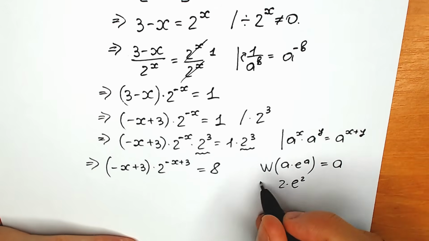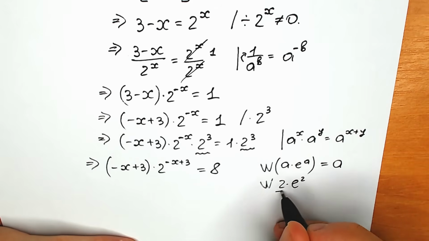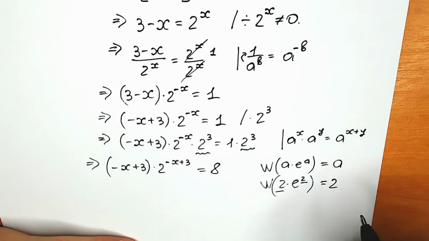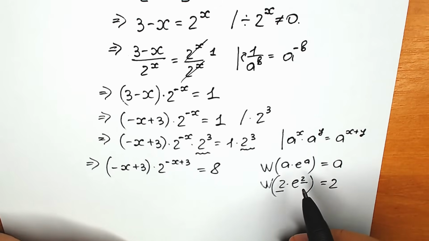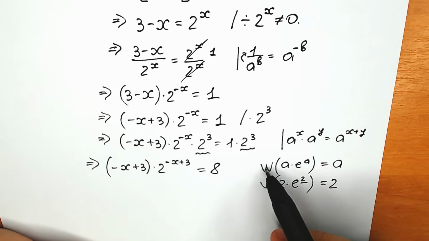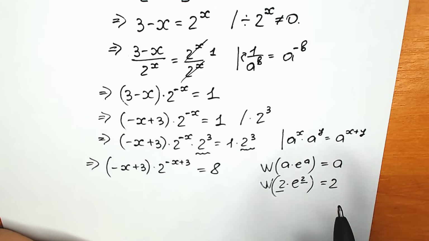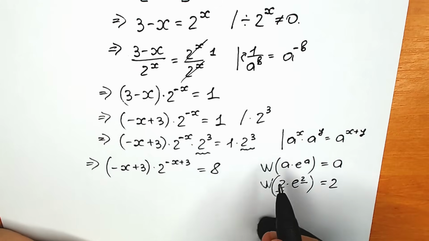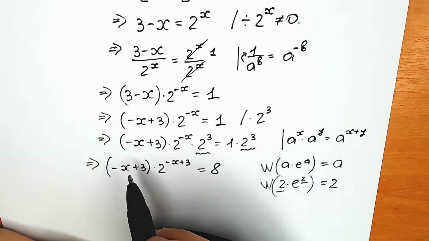Everything is great. We can apply the Lambert W function because we have the same expression right here and the power of e, and as a result, this is equal to 2. So as you can see, it simplifies that a lot because we can get rid of the Lambert W function, of e to the power a, and as a result we have only our a. And here is the main thing, the key moment. I just wanted to create the same structure on the left side.